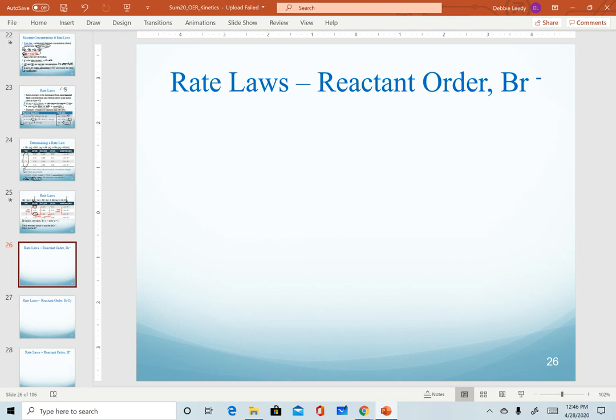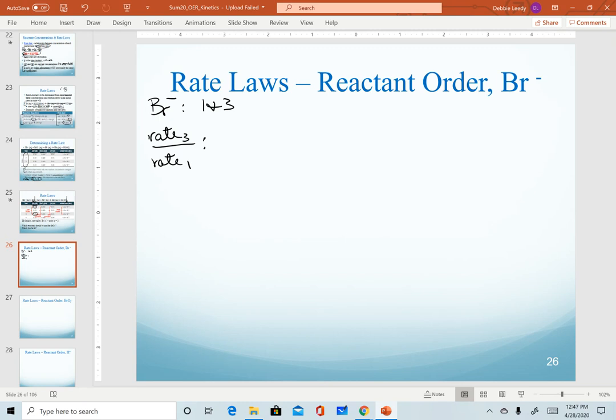To solve for the order of bromide, what we're going to do is set up a ratio of our two rate laws. So again, we decided that we are going to use trials 1 and 3. And so what I'm going to do is set my rate law up as a ratio. I'm setting up all my information from trial 3 on top because that will give me larger numbers. So when I go to reduce everything down, I get a whole number. If you flip it and put 1 on the top, the math still works out. You're just working with fractions instead of whole numbers.